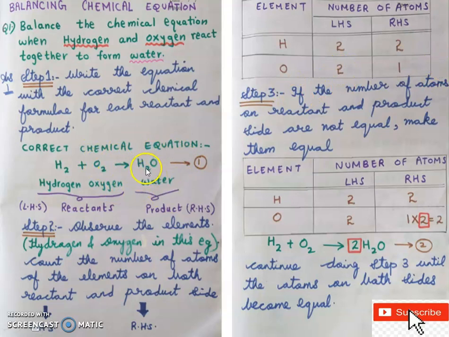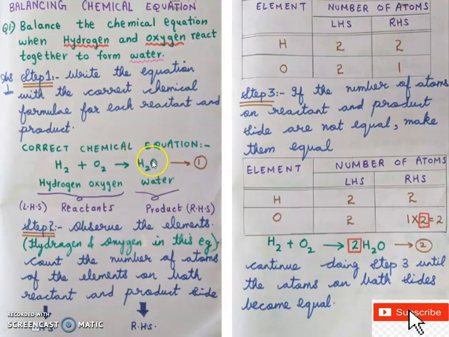Now coming to the RHS, how many hydrogens are there? The number written below is also counted as atoms, because this is a molecular formula of H2. It is there from the beginning only. So this is also counted as atoms. So hydrogen has 2 atoms, and I will write here 2 atoms. Now if I observe, both have 2 and 2. It means the LHS and RHS of hydrogen are balanced.